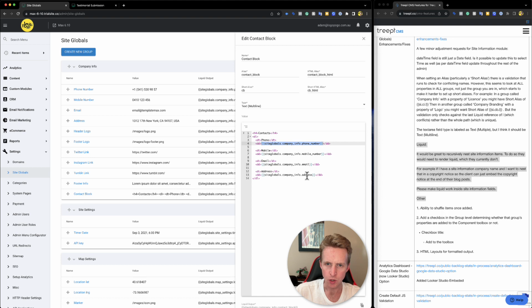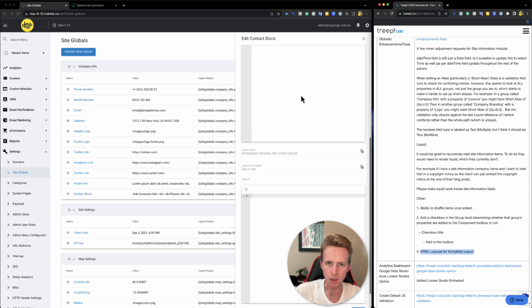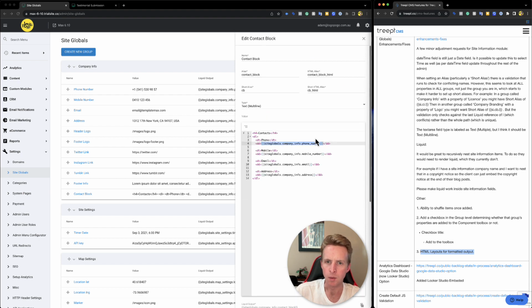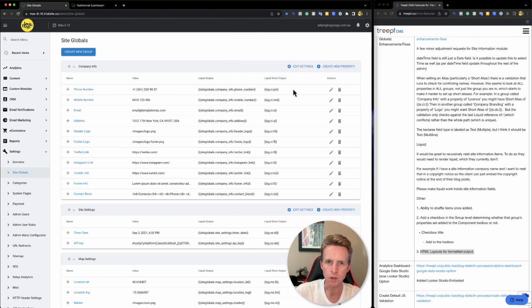And just on that line of thinking, I'll jump down to this third point here, which is another addition that's been added: HTML layouts for site globals. So it's a similar line of thinking, but not necessarily just for multi-line properties. I might open a different one just to show you this.